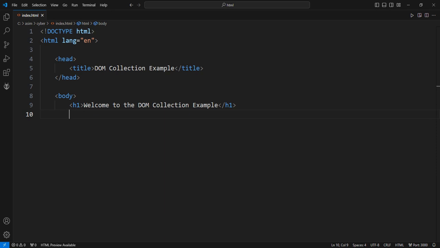These are the paragraphs we will be working with, each having the same class, message.